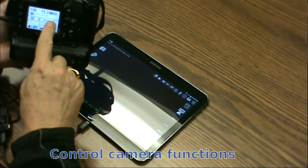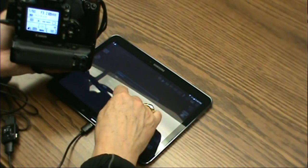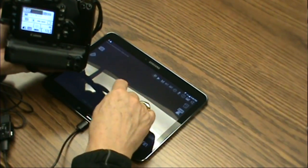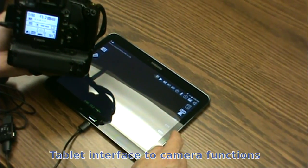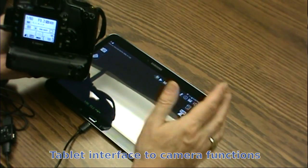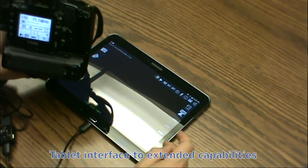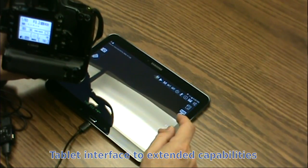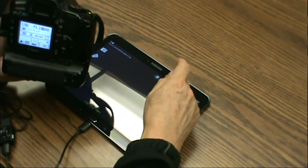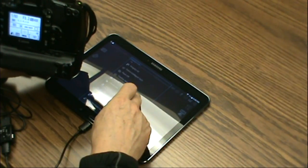You can see that the ISO setting for the camera is ISO 400 here and here. I can change that setting, and it changes immediately on the camera. So the tablet is a functioning interface to control camera functions such as RAW and JPEG, aperture settings, exposure settings, white balance, and so forth. You can also use it up here to choose your modes, manual, and so on.